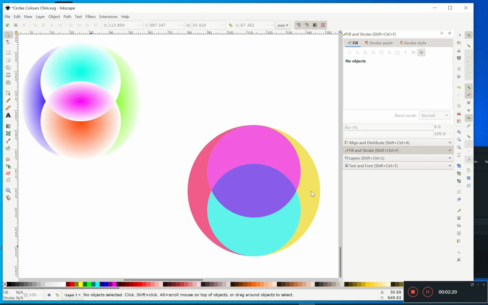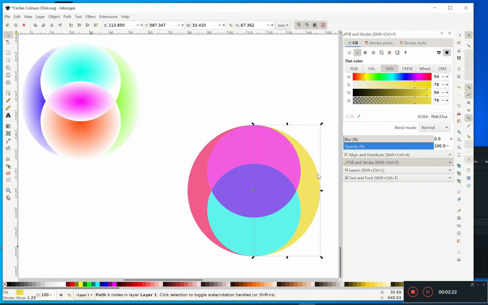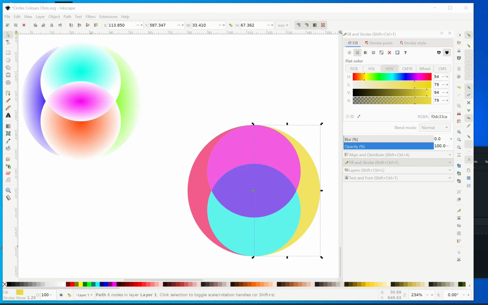Let's select each one of them. We can go through them, and then I'm going to use the radial gradients. You can use whichever gradients, but let's check the radial gradients out.